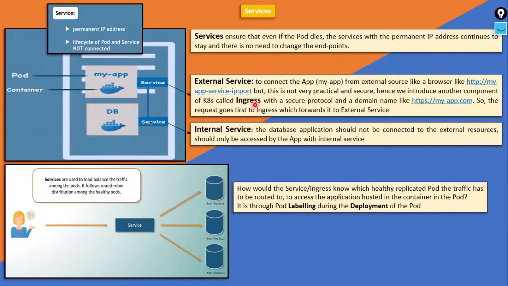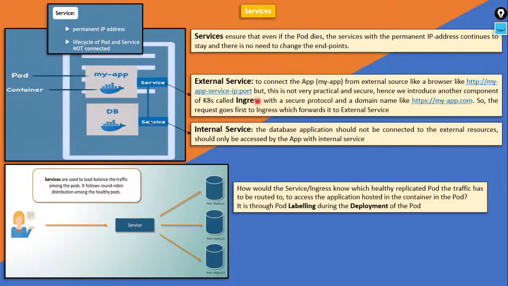I will come to that slide. So the request goes first to the ingress, which forwards it to the external service. Now, you cannot bypass ingress if you have implemented it. It is like a gate. Before you enter the castle, you will be confronted with a gate. You have to give your identification and everything, and you have to know where you want to go.